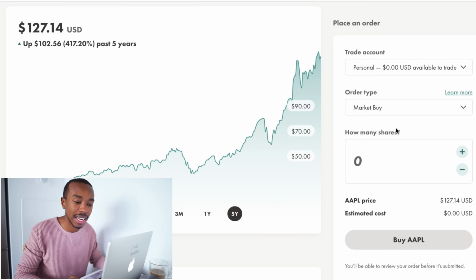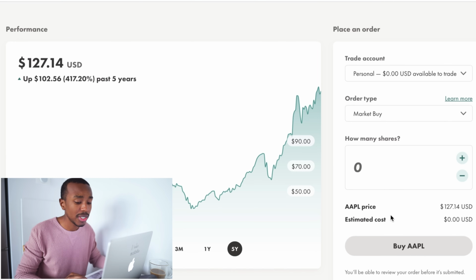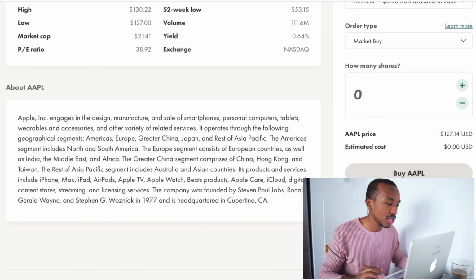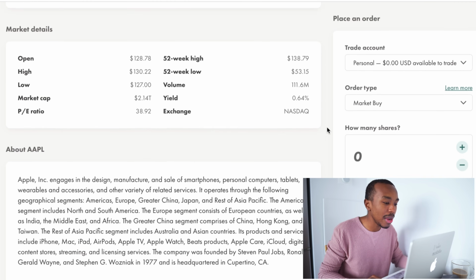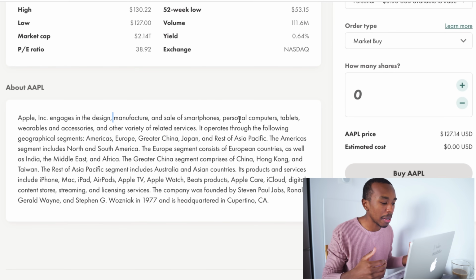Now, if I go down, I can see the number of shares that I want to buy. So you can toggle that and it'll update as you go, showing what the estimated costs are. It'll show you the actual price. And then at that point, it's as easy as just clicking buy Apple, and then it'll hopefully execute at the price that you were hoping to buy it at. So something that's also super beneficial here is this little blurb about the actual stock at the bottom. And once again, this is just so clean for anyone who is a beginner investor who's looking to learn more about investing. Having a little blurb at the bottom about the stock that you're trying to buy, what operations it engages in, where it's located.